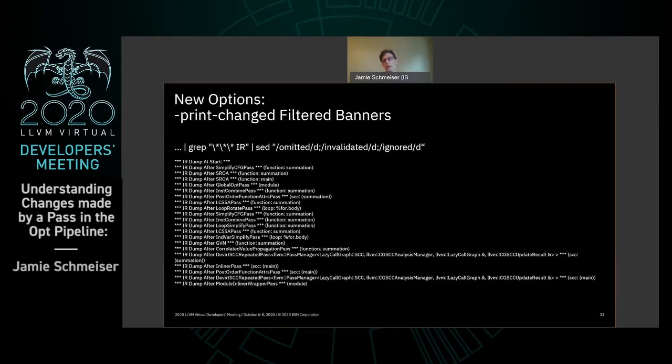This is often the first step in understanding what the pipeline is doing, and can be used as a basis for further filtering of the output using the various supporting options. As expected, it shows that most of the optimization was done on the summation function, with only a few passes optimizing main, most notably the inliner pass.